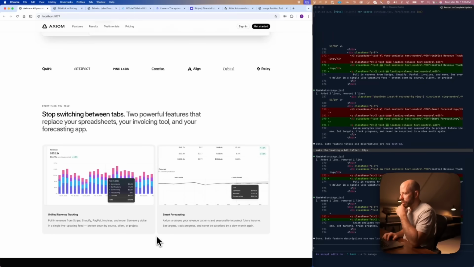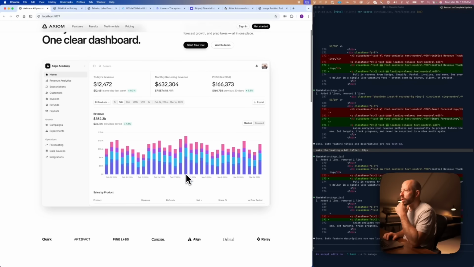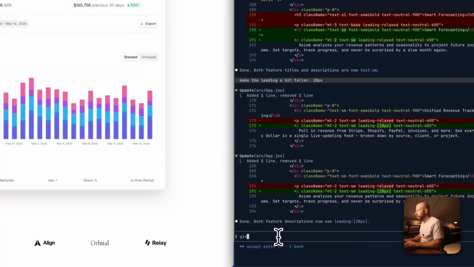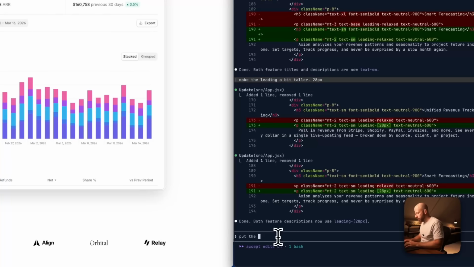Cool. I like this well treatment. You know what? I might do the same well treatment for the hero too. So I'm going to say put the screenshot in the hero in a well-styled container, like the feature sections.